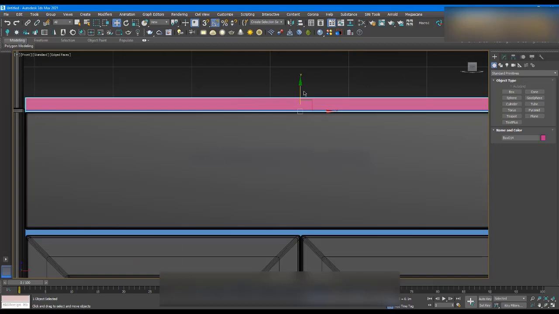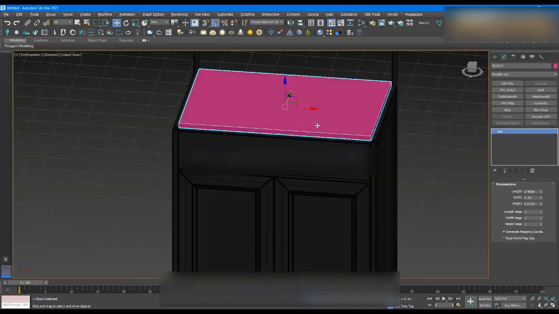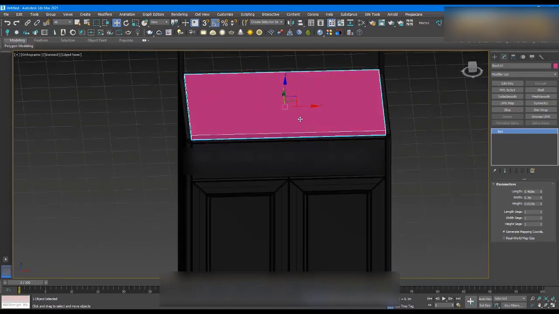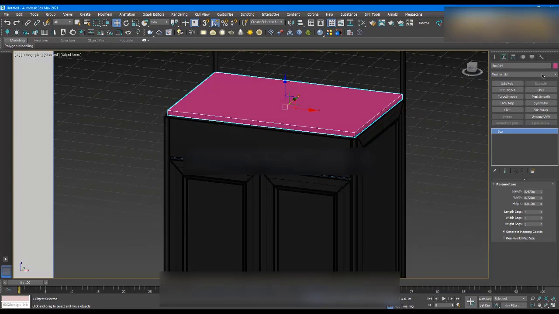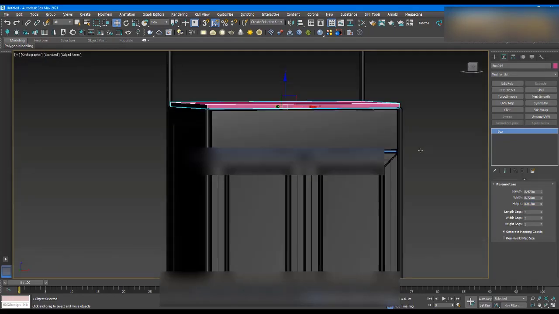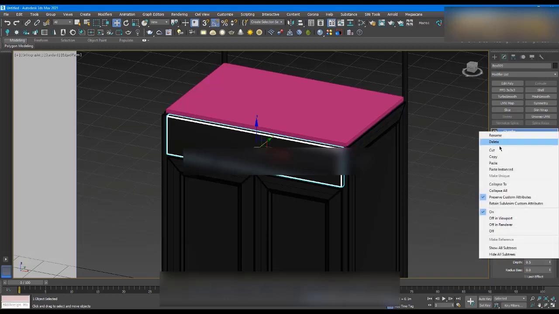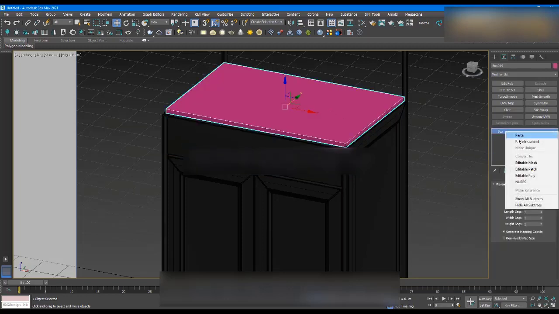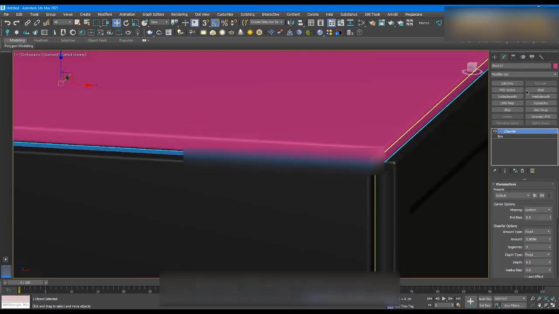Okay, so I'm just moving around these guys, tweaking them all the way. You don't have to be accurate in the first try, but you could change stuff going along. So we're gonna make this a little bit bigger, and this guy as well. Okay, so that's pretty good. We don't need to actually change a lot of that. We could just add like this. Yep, that's good enough. And we're gonna add the chamfer modifier, or we could copy the chamfer from here. So we go copy, we choose this one, we go paste instance. Okay, so if I change one of these, the other one changes too.